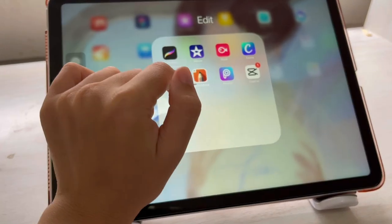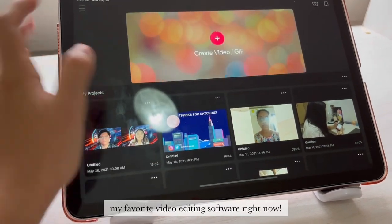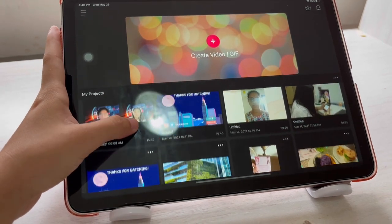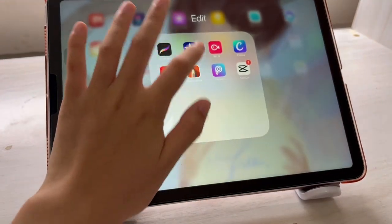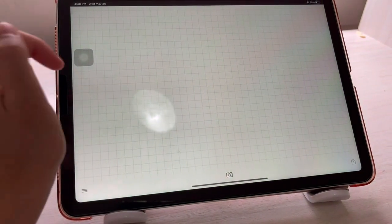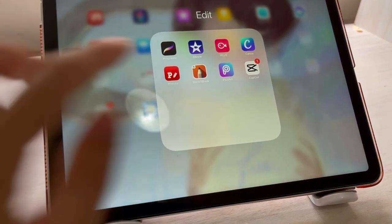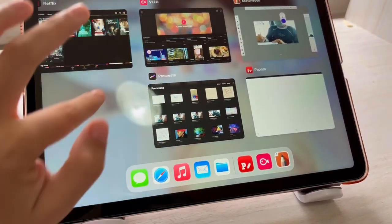Next is Thumbnails, of course, which is where I work on thumbnails. Next is iMovie. Then Velo, which is what I use to edit now — it's very easy to use, so instead of Final Cut Pro I use this more because it has more effects and it's easier and handier than on the laptop. Next is Canva — you all know this. FONTO is where I add text to some photos. And then Sketchbook, which is another one like Procreate but the free version — it works just the same.